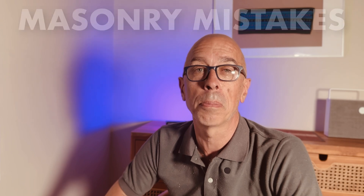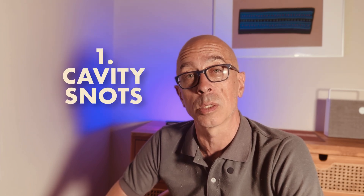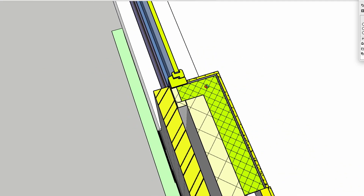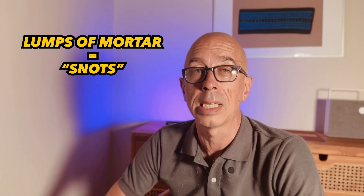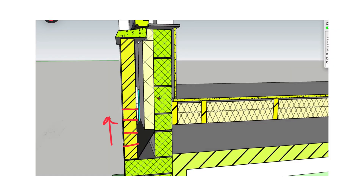Let's talk about brickwork and the types of things you're likely to come across in your own projects. Builder's mistake number one: a simple thing you can do when your brickie is working is to look down the cavity every few hours, or at least once a day, as they build their brick courses up. If there are dollops of mortar that have dropped down the gap — we call these dropping snots — you need to get them to take the courses back down and remove these snots. Otherwise you'll enter a world of misery months later.